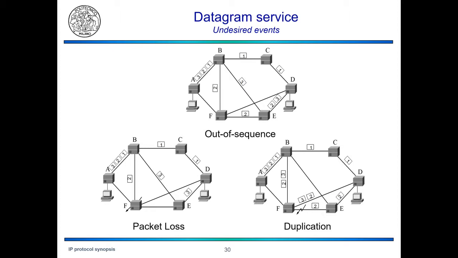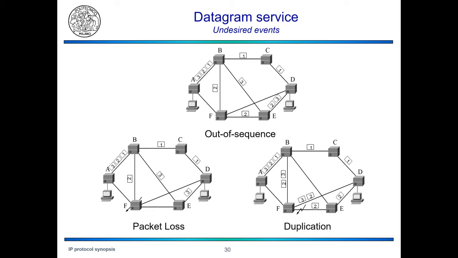So the packet has been received correctly, so node E forwards it to the destination. But since node F believes that packet 2 has not been received, it retransmits it using another path, transmitting it directly to D. So at the end, D receives 1, 2, 1, 3, and two copies of packet 2.